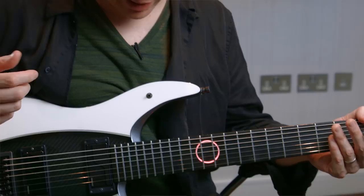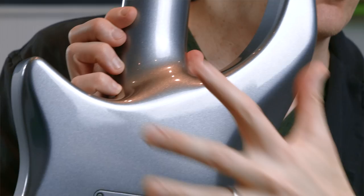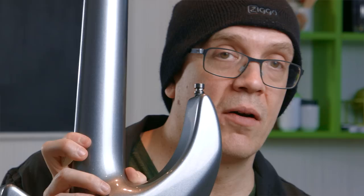Little things about it. It is a set neck, which I really like the sound of, but I've never liked the feel of a set neck. So what we did was we made it a set neck that is a through feel, but it still has that feeling or that sound of that set neck that I like about the Les Paul.